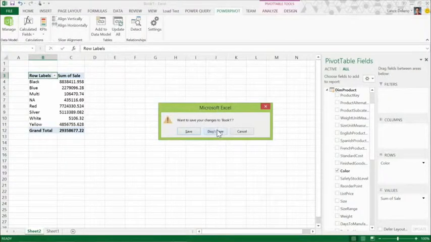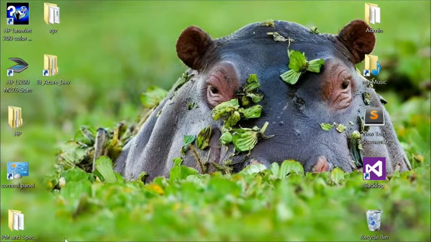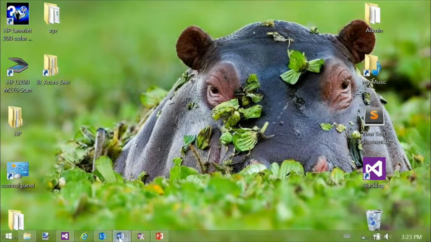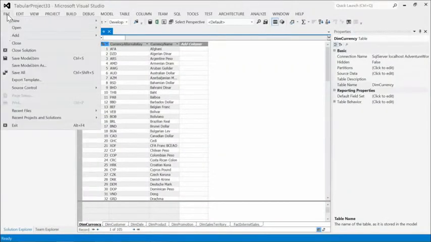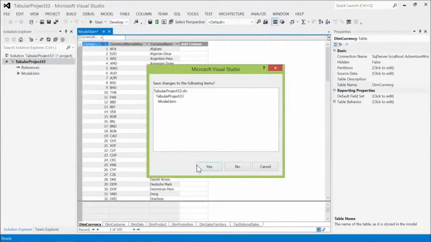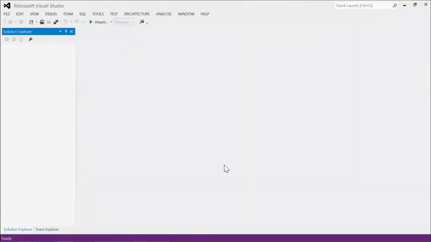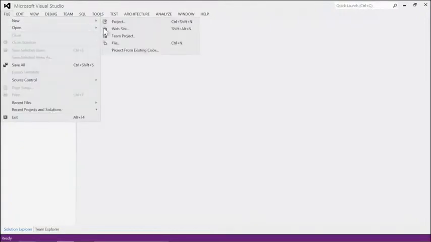And now we're going to go to Visual Studio. And we're right here. Oops, I need to start over here. No problem. I want to close this solution. So now we're in 2012 here. But shortly, at the release of SQL 2014, you'll be able to use these same tools within Visual Studio 2013. Yeah, exactly.